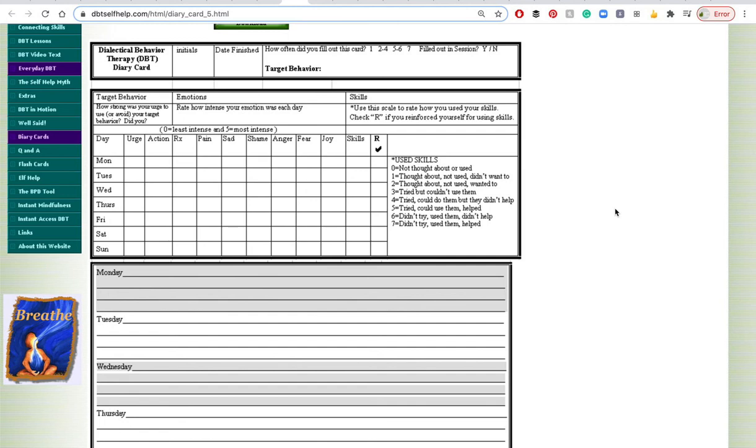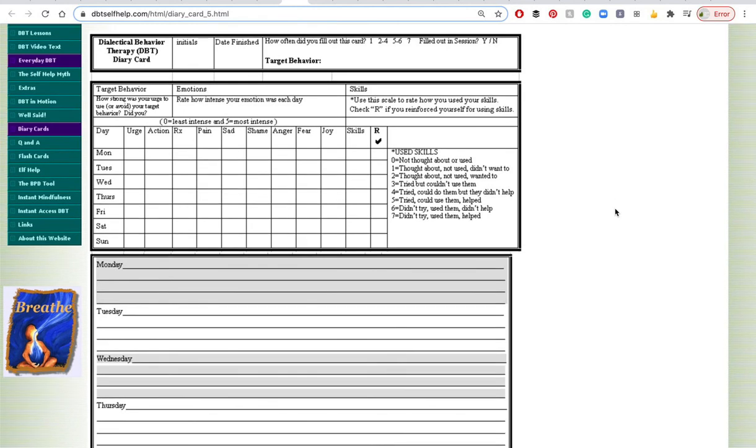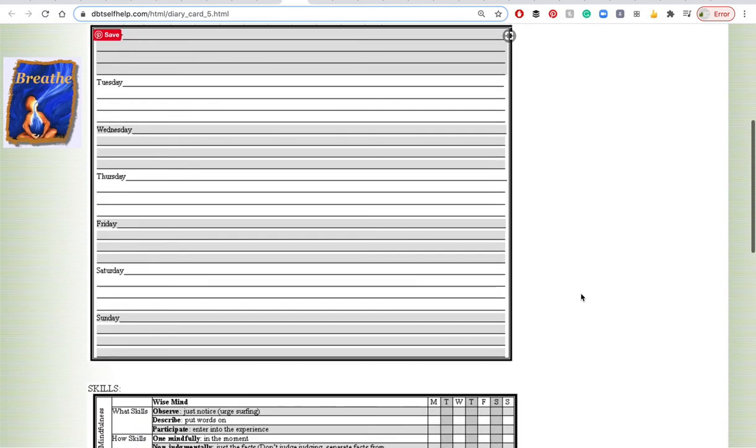But if that's kind of where you're at, it is nice to see that joy is listed. Also, once again, if you want to change this up and take out something, maybe you don't really deal with pain, but you want to change that to something else, you can. And this is a really open format.